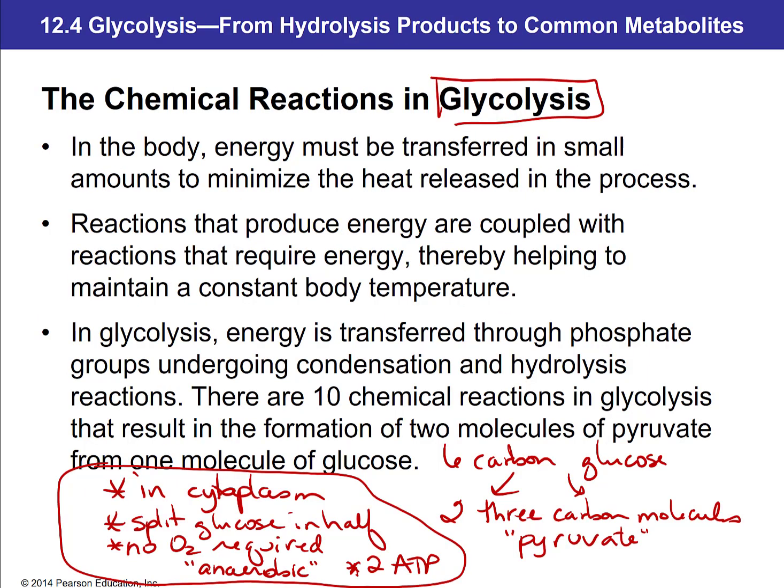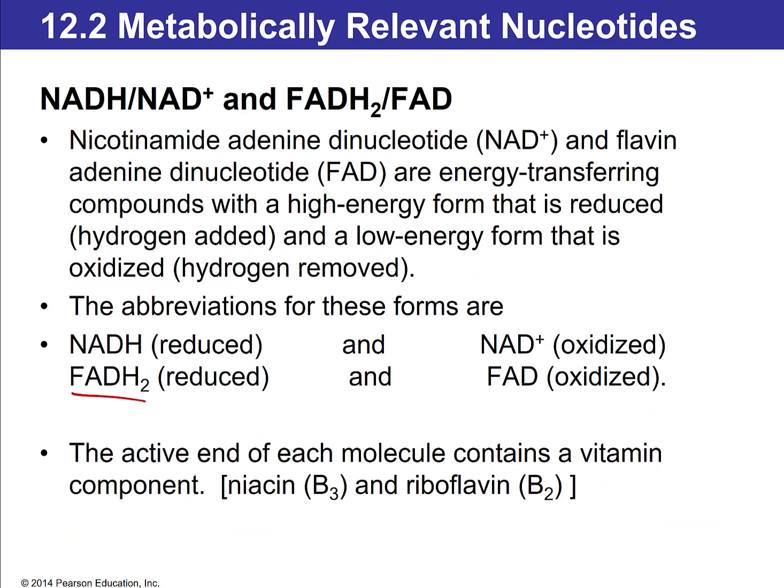There's also, where's the other one? Oh, I didn't put it in here. Terrible. There's another one that is FAD, and FAD does the same thing. FAD can pick up 2 hydrogens that get pulled off of glucose and act as a short-term carrier. FAD stands for flavine adenine dinucleotide, and it comes from riboflavin. Riboflavin is vitamin B2. So you need B2 and you need B6 as a normal vitamin supplement.